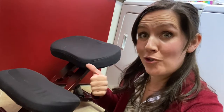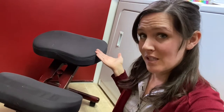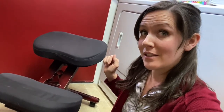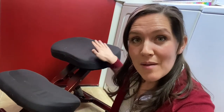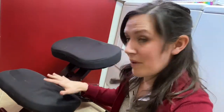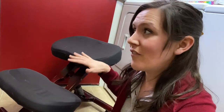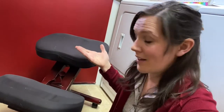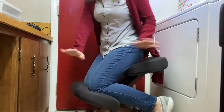This is the chair of choice. I actually bought this for my husband when he worked his nine-to-five job and he was at a desk for a long time. Now that he doesn't work there, I have inherited the chair. It's fabulous for long hours and early mornings. Keeps me sitting up straight the whole time. Relieves pressure because I get to put my knees here, my bum here — I don't ever feel uncomfortable. It's fabulous. I have a variety of ways I like to sit on it.